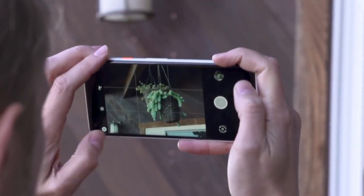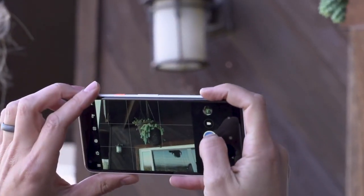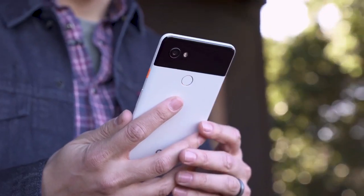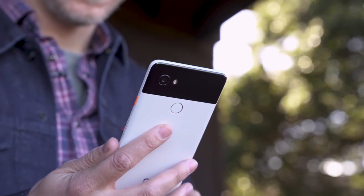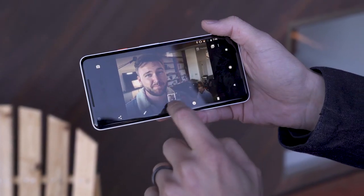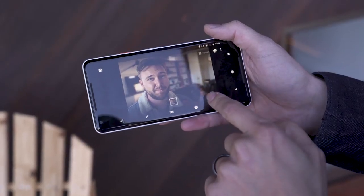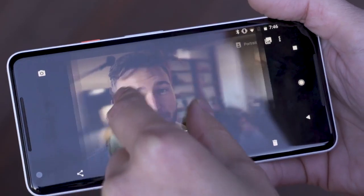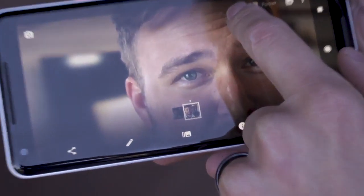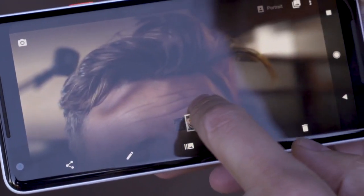The cameras are fast and they take really good photos, but Google can use all of that information to do some crazy new stuff. So it can do portrait mode on both the front and the rear sensors, using its algorithms to nicely cut around hair and blur in the background. But those dual pixels also let it do portrait mode with any object. Instead of 2 lenses that are half an inch apart like you get on an iPhone, it's using data from 2 pixels that are less than a micron apart.